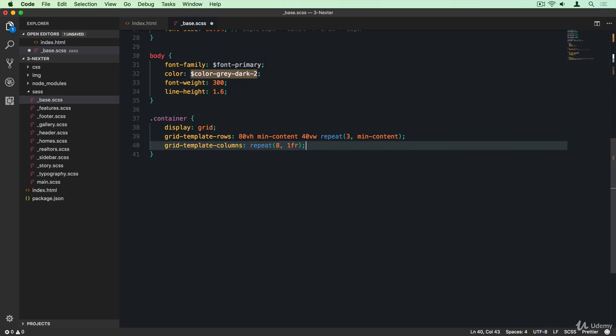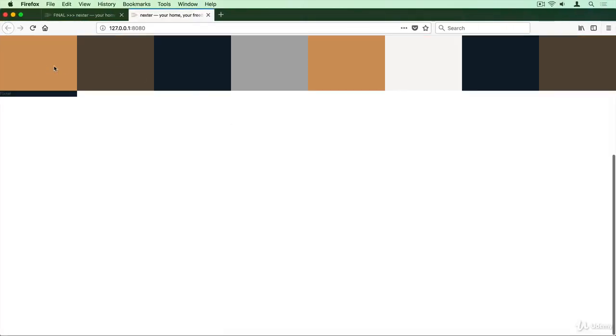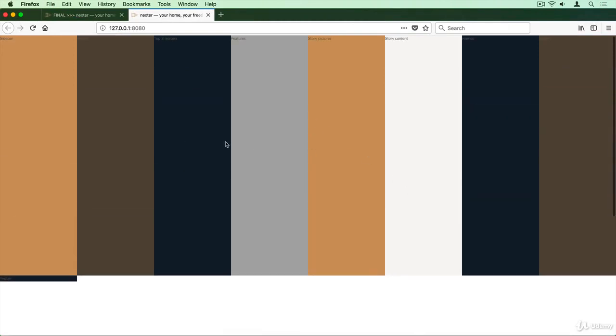So this would produce 8 equally sized columns occupying the entire viewport. And that's exactly what it would look like. Okay? So the first row here, remember, has 80% of the viewport height. And so our 9 grid items would fill these 8 columns in here and then add another item down here in the second row.